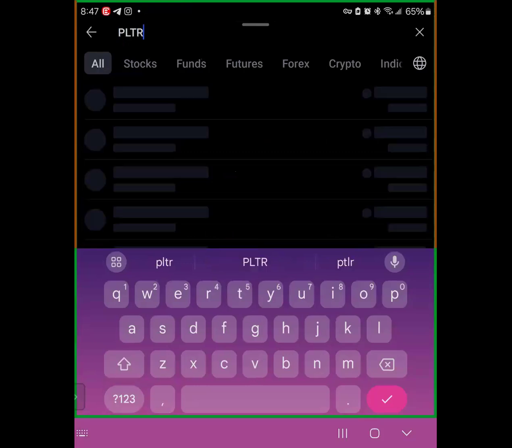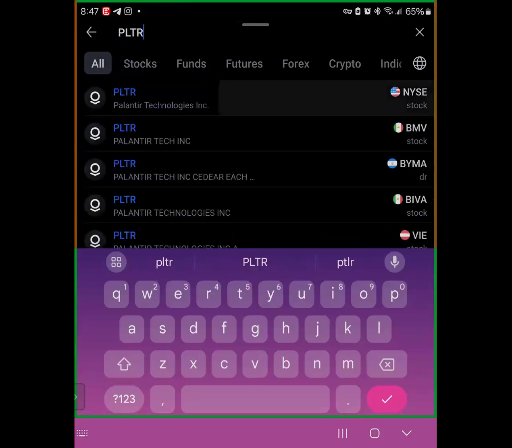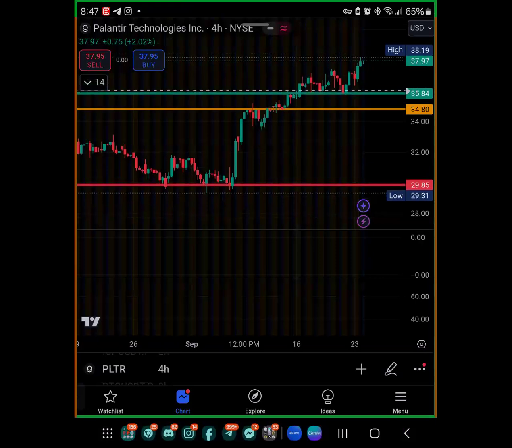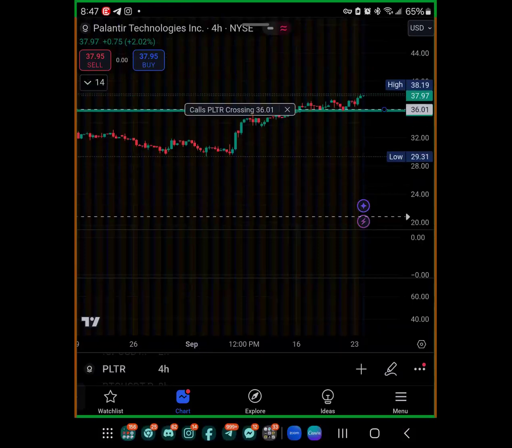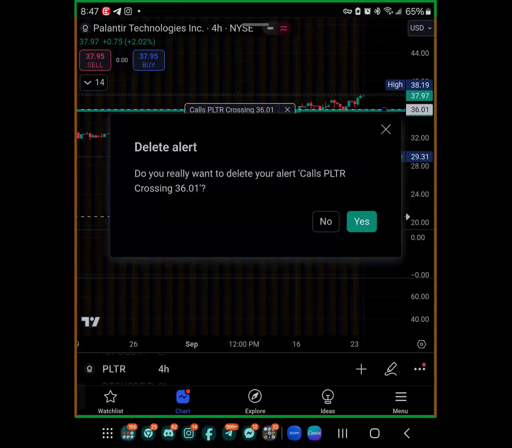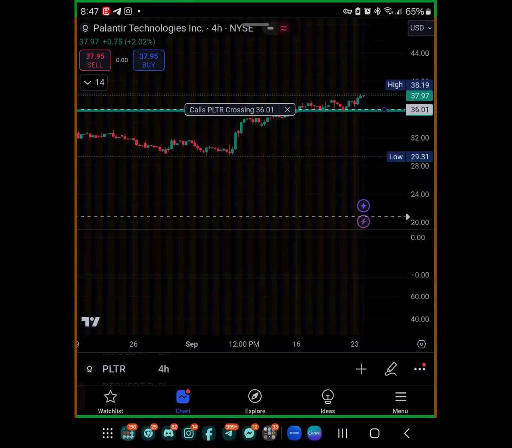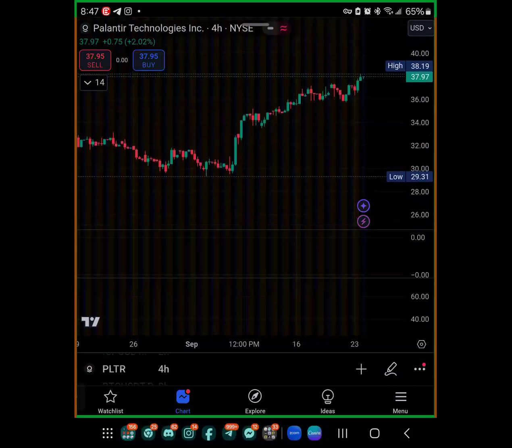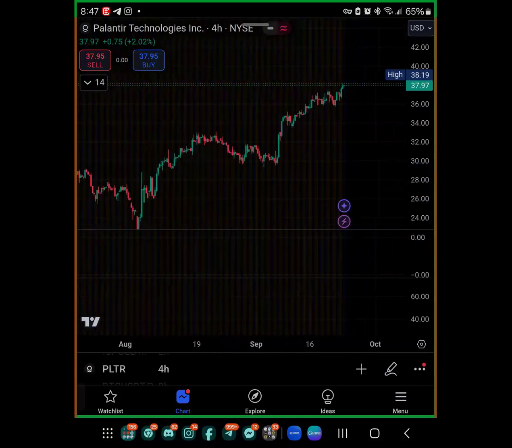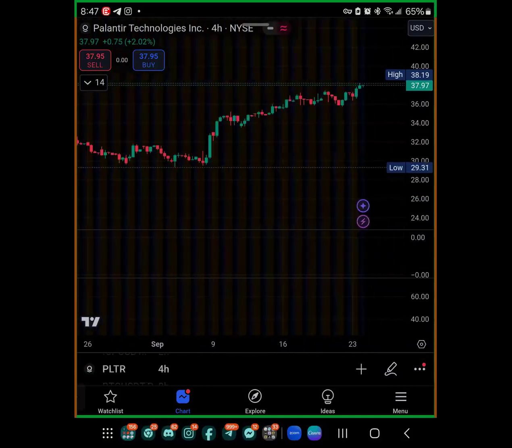PLTR. There we go, Palantir right here. Let's go ahead and see. I can't believe I charted this. I used to trade this too. So here goes the stock, Palantir. Let me delete all that.